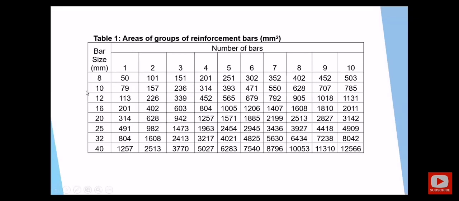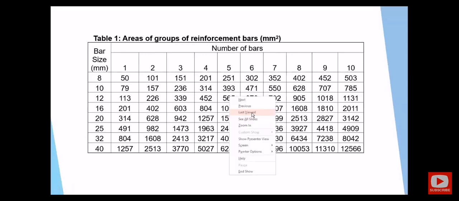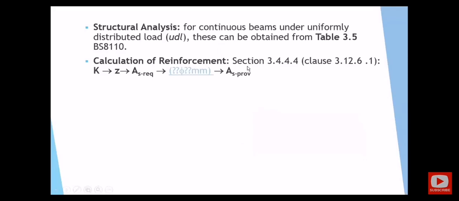For beams, don't use a diameter less than 10 millimeters, and in practice, we don't go less than 12 millimeters for beams. For the slabs, usually we don't go less than 8 millimeters, but also in practice, it is better to use 10 millimeters and above. So this is showing you how to get the number of bars and the diameter of bars. And once you did that, you will know how much is provided. You finish the design, but you still need to make some checks.